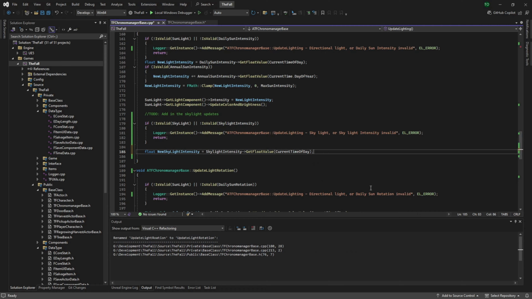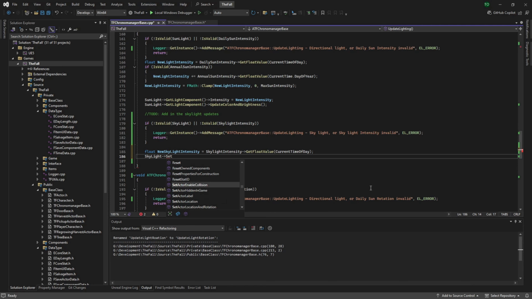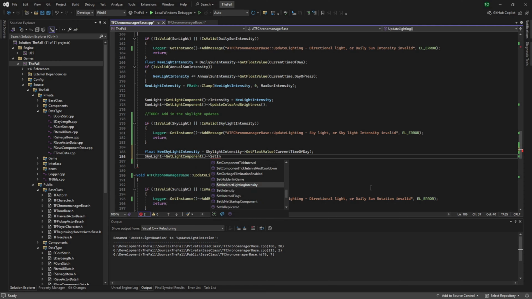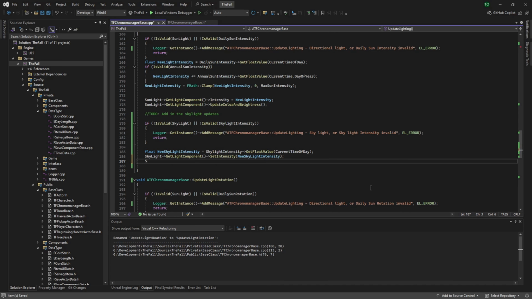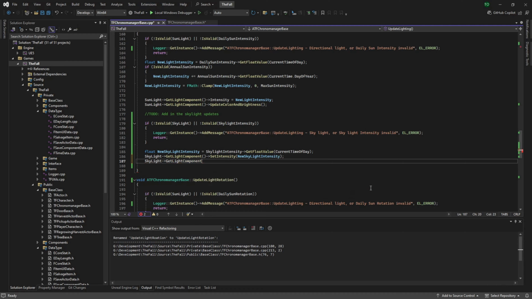And then after that, skylight, get light component, set intensity, new skylight intensity. And I believe this has the same thing, skylight, get light component, update. I'm just putting the function in brackets in there.